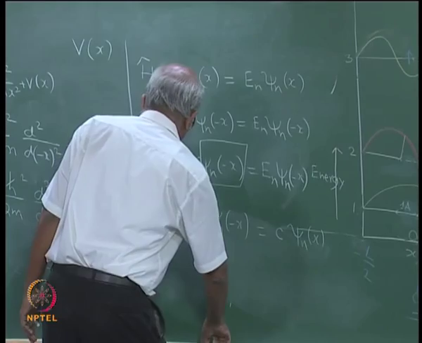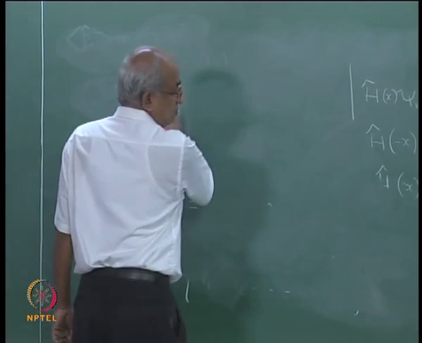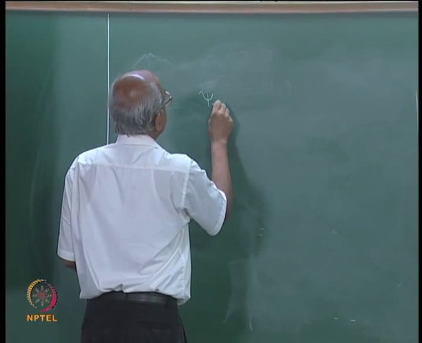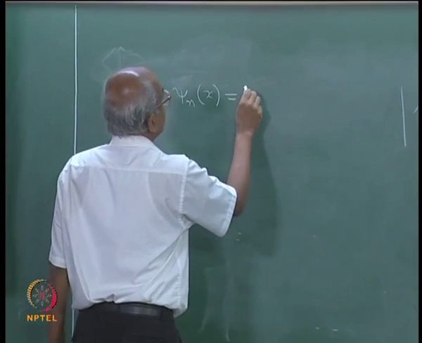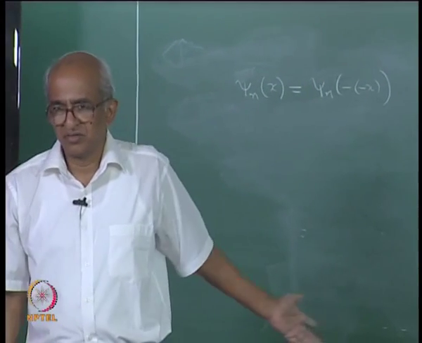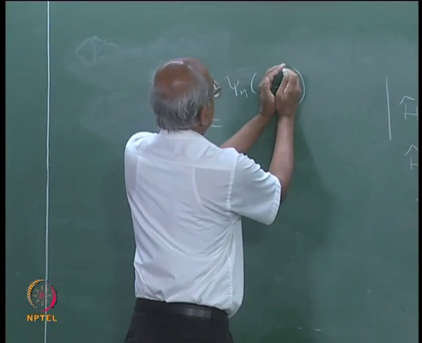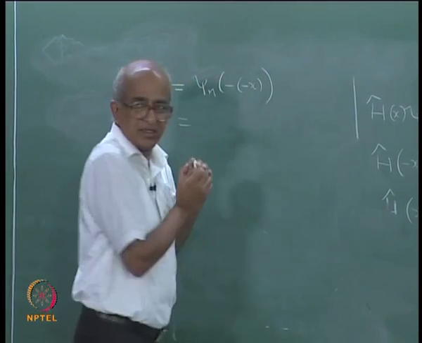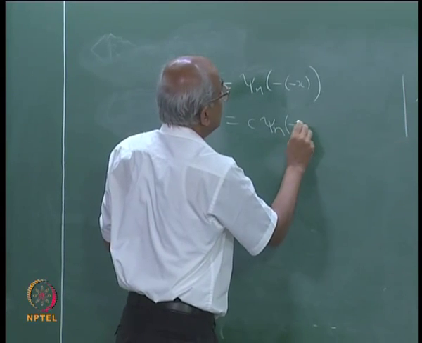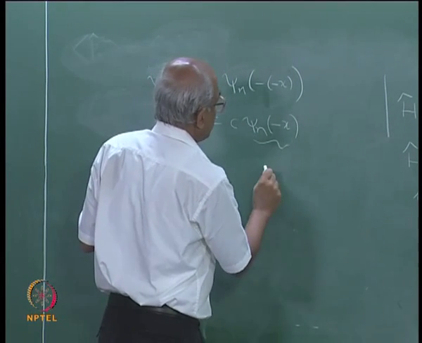So, if that is the way it is, I can do the following. Let me remove everything else, I do not need anything else now. Let me now think of psi n of x, that actually, if you like, I can write as psi n of minus of x, correct. This is only a trick, right. So, psi n of x must be equal to psi n of minus of x, but then there is a negative sign here, think of this as one unit. So, this is actually psi n of minus of something, that you can say is actually c into psi n of that something, correct. And now what do you have here, psi n of minus of x, but that must be equal to c times psi n of x itself.